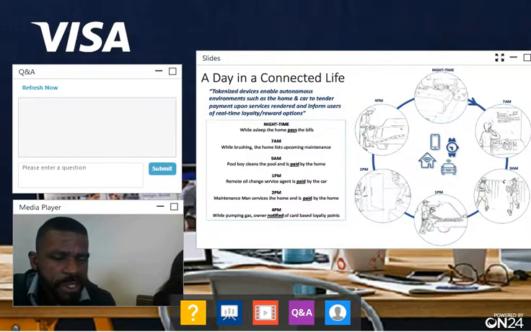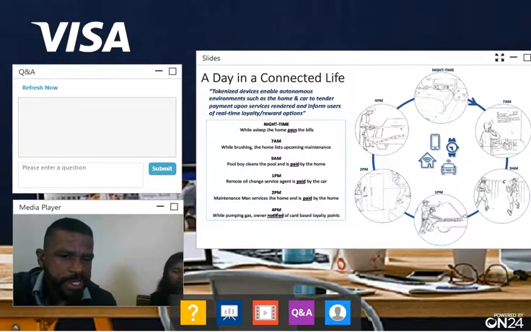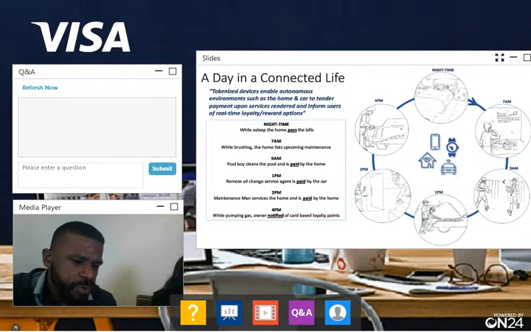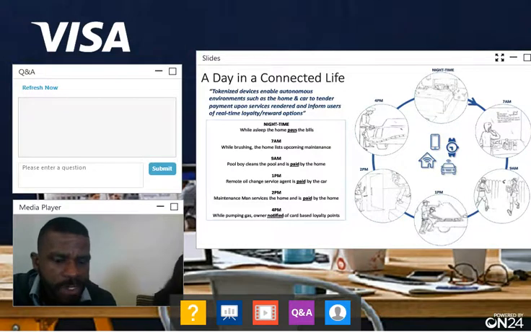When he gets up at about 7 o'clock in the morning, perhaps while he's brushing his teeth, they're presented with a list of to-dos for the day. They know that at about 9 a.m., there's a pool cleaning that's going to happen at the home. About 1 o'clock, an oil change service agent will come and change the oil on his vehicle while they are at the office. And their maintenance man may show up at the home at about 2 o'clock in the afternoon to perform maintenance, say, on the water heater. So our user agrees to all this, finishes, and leaves for work.